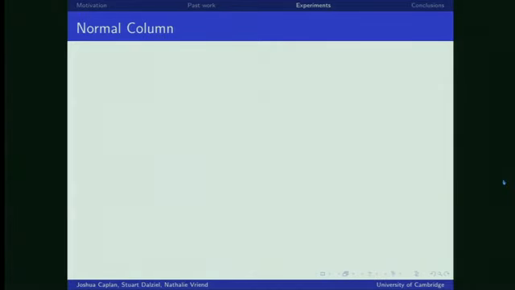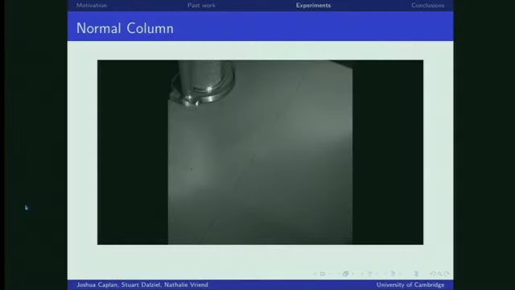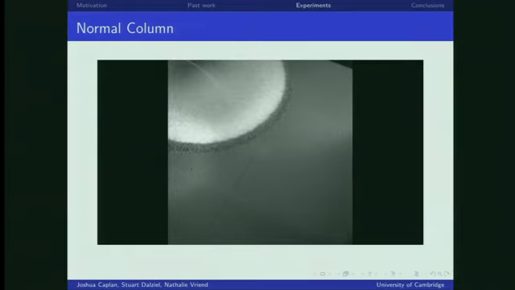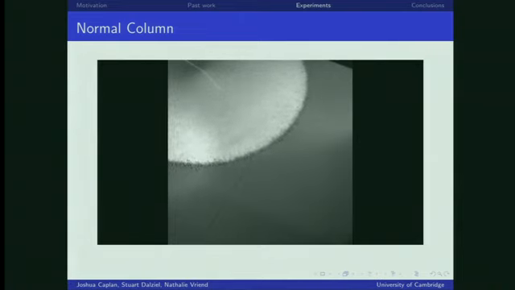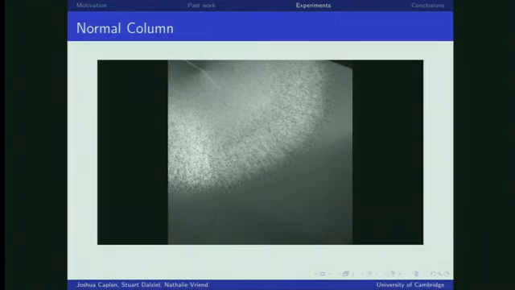If we look instead at the layers the other way around, so the small stuff is on the top, we expect segregation to end up with small stuff sinking to the bottom and large stuff rising. And as you can see, as we spread outwards, we start to see some segregation effects here. But the collapse is so short that the segregation is not complete.